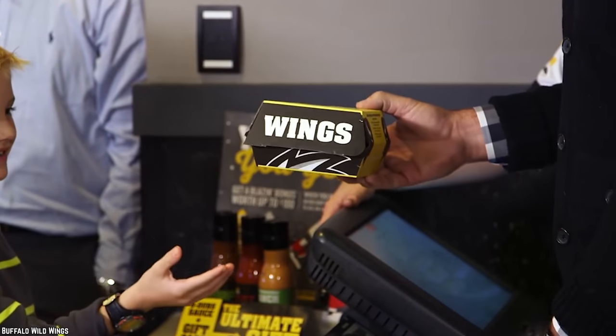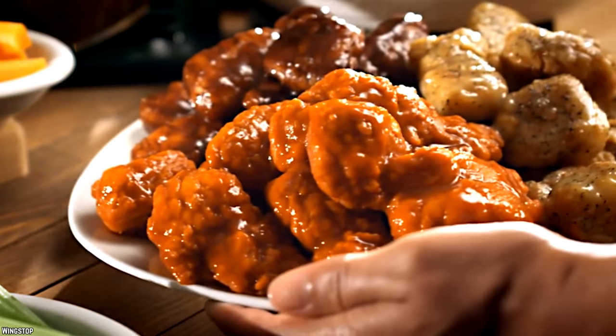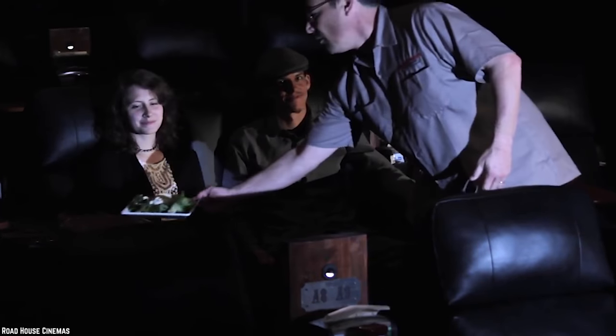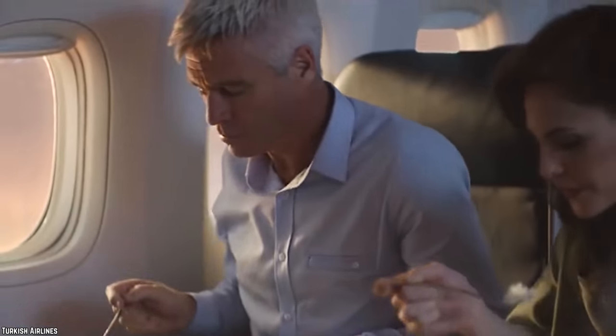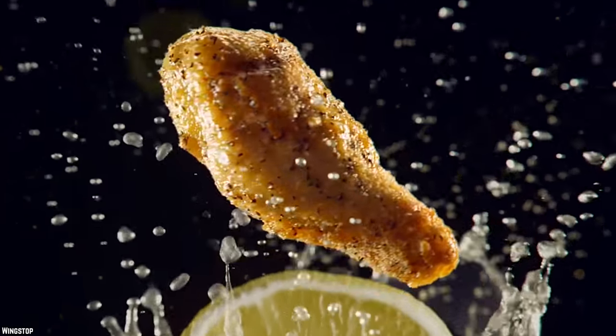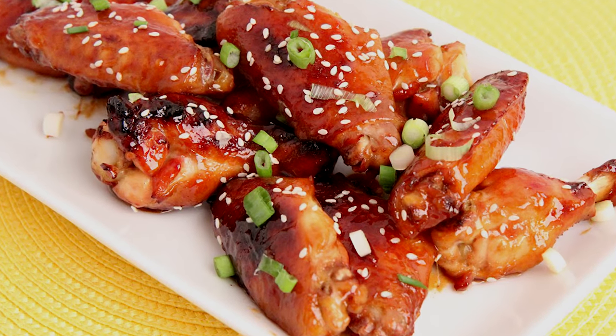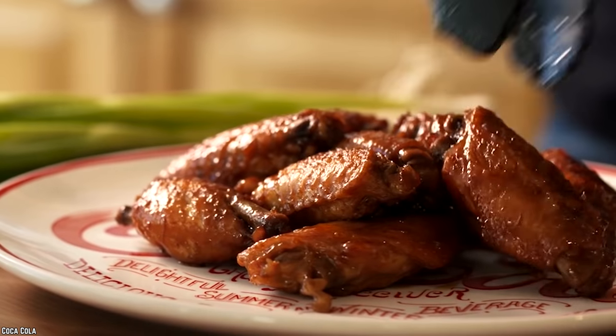Coca-Cola chicken wings. Chicken wings are the ultimate game night crowd-pleasers, bar favorites, and kid-friendly appetizers. Everyone loves a good plate of deep-fried, sticky, and sauce-covered chicken wings. They are becoming very common on the menus of gourmet dine-in cinemas and business-class flights of many airlines. The variety of chicken wings available is just mind-boggling — barbecue, buffalo, Korean, teriyaki glazed, southern fried, and so many more options. But if you've tried them all and are wondering if there is any other way to make chicken wings, then you're in luck: Coca-Cola chicken wings.